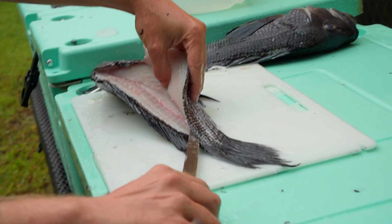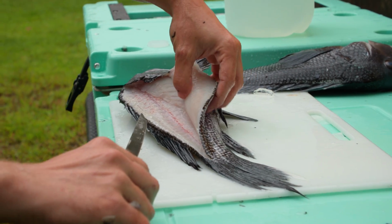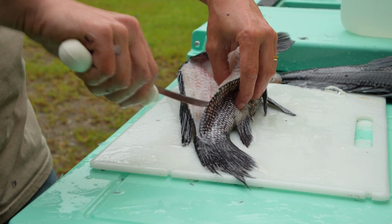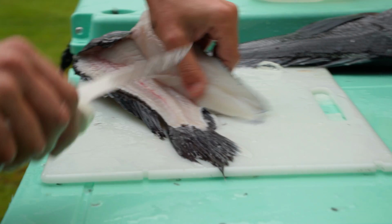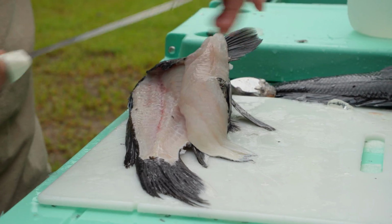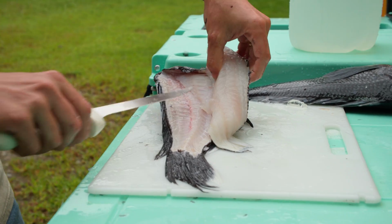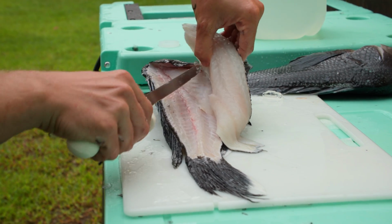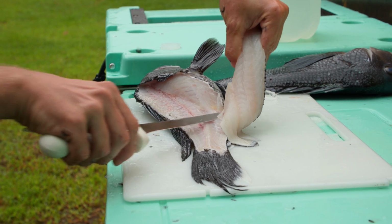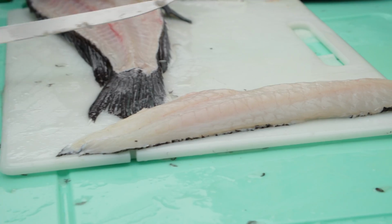Now, we're going to do one nice motion so we can get a higher lift on our fillet without tearing any of that beautiful meat. We're going to dip our knife right on the other side of that spine. We're going to do it again. Now we have the whole thing filleted. We just need to get over the ribs without cutting through the ribs. So we're going to gently push along those rib bones, letting the knife do all of the work. Just like that. And you've got your beautiful black sea bass fillet.